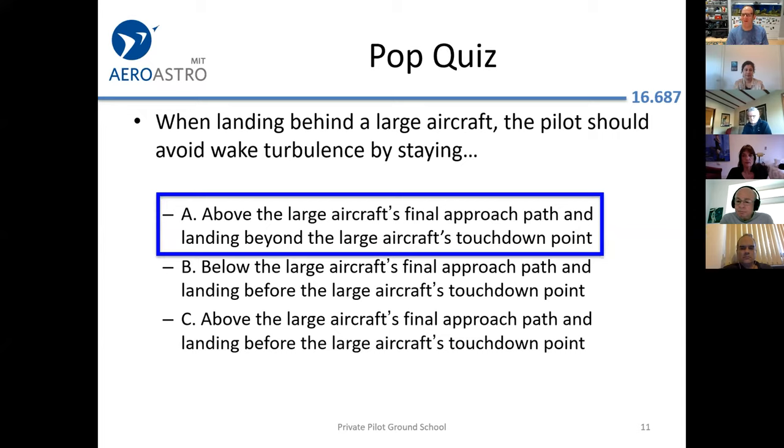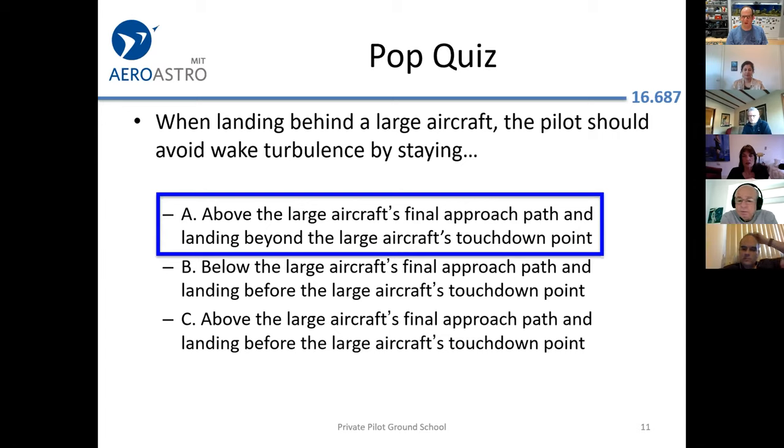A lot of piston GA pilots like to land with a piston aircraft. You can shoot for landing right at the beginning of the runway, because you always have instant extra power available if you need it. But as Tina said, the larger aircraft or jet was still 50 feet high when coming in over the runway threshold. At towered airports, of course, they try to space you out. They're not going to have you land immediately after a Boeing 757.